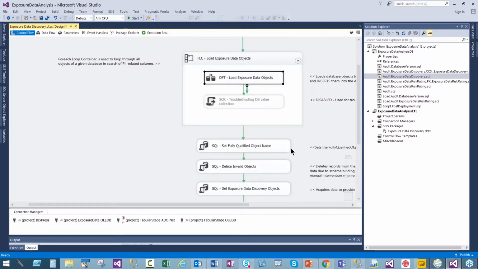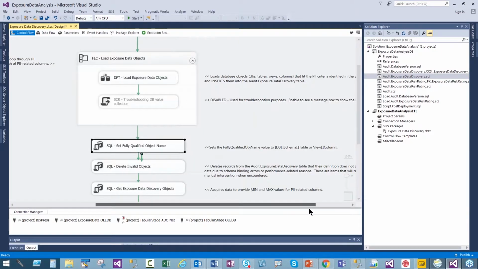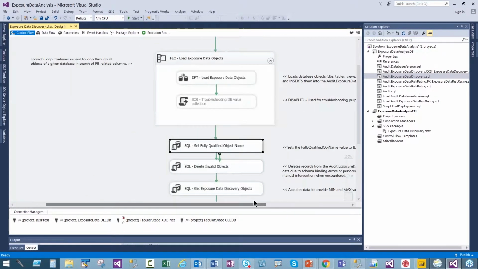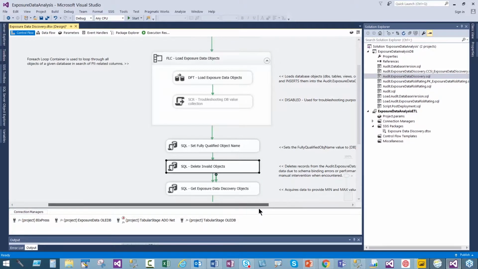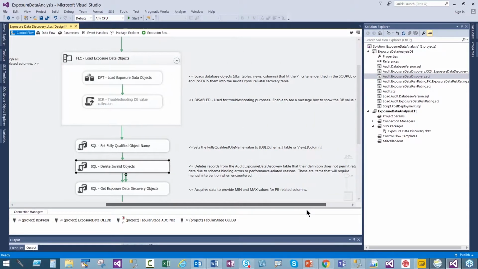Next, we set some simple update statements here. I'm just setting my fully qualified object name. This may vary by environment. We'll talk a little bit more about this in the presentation, but sometimes when you're enumerating through a dev environment, you may discover some binding errors may occur because that view has changed or the tables may have changed and that table is no longer relevant. However, it was detected that there was PII type information, so we may not want to keep that information, or we may choose to do something else.